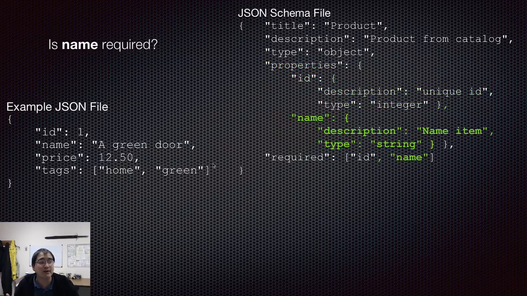Okay, so let's work our way down. We can also add specifications for name. What is a name field? It is supposed to be the name of the item. What is its value type? It should be a string. And we can say names are required for every piece of inventory that we're trying to add to our database, so it should be required as well.